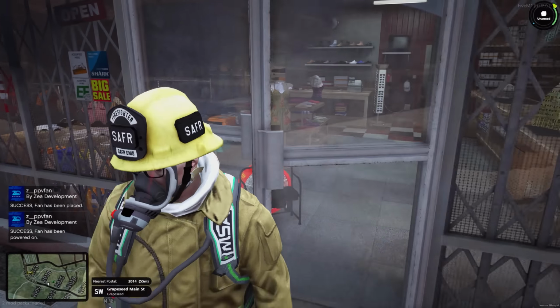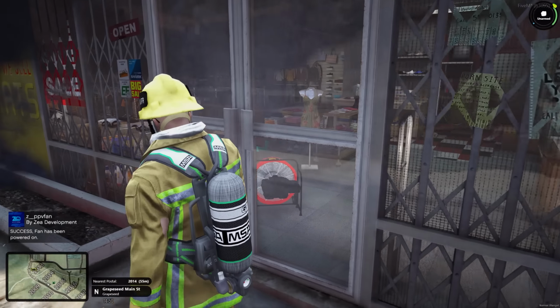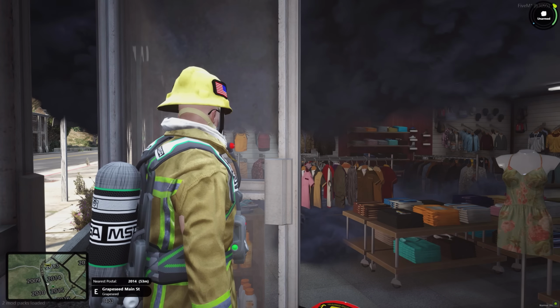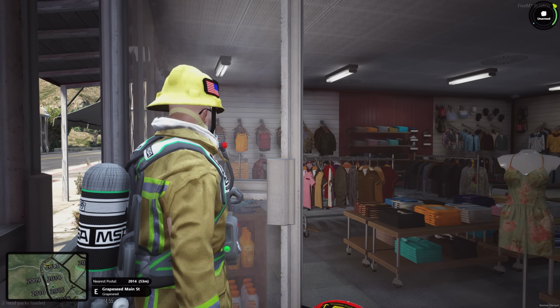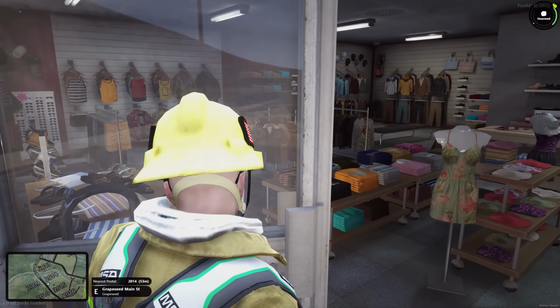But you'll see the smoke will actually get removed from the room when you're running a fan. Kind of difficult when you're having one of these kind of doors, but it should do the trick. You can see it dissipating in real time, and there you go. Look at that. We just removed all of the smoke out of the room.